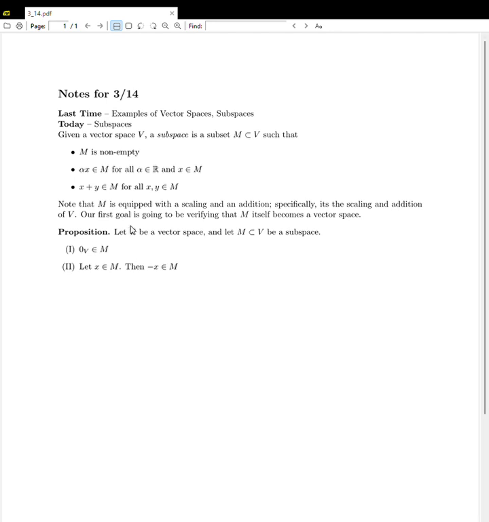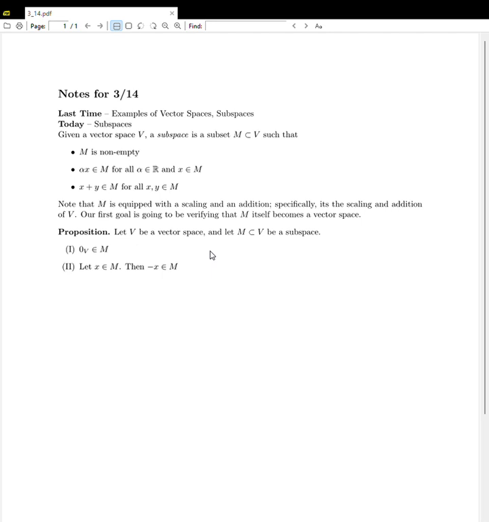All right, so V is a vector space and M is a subspace. Indeed, it has to be that the additive identity lives in the set. And furthermore, given any element that lives in the set, its negative is in the set. And there we go. That takes care of the two other axioms that we need to be a vector space.